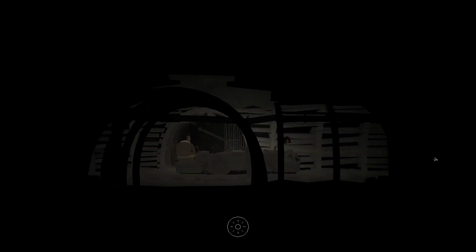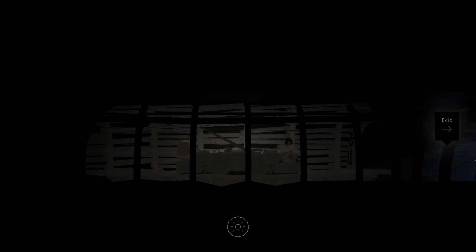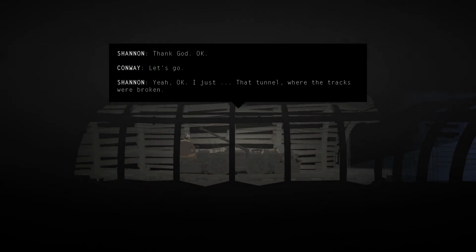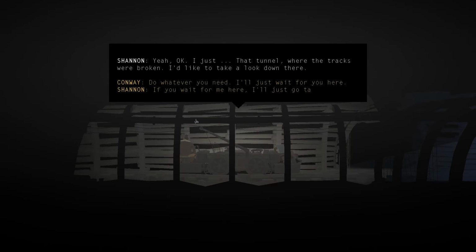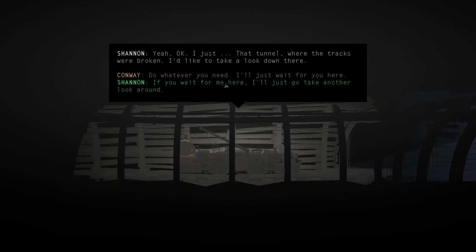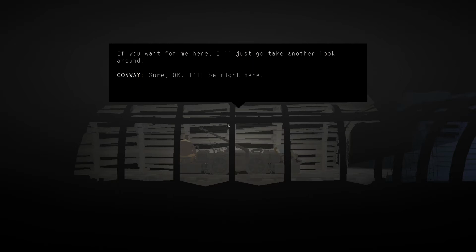Did we do it? Yes, we did. Thank God. Okay. Let's go. Yeah, okay. That tunnel. The tracks were broken. I'd like to take a look down there. If you wait for me here, I'll just go take another look around. Sure, okay. I'll be right here.